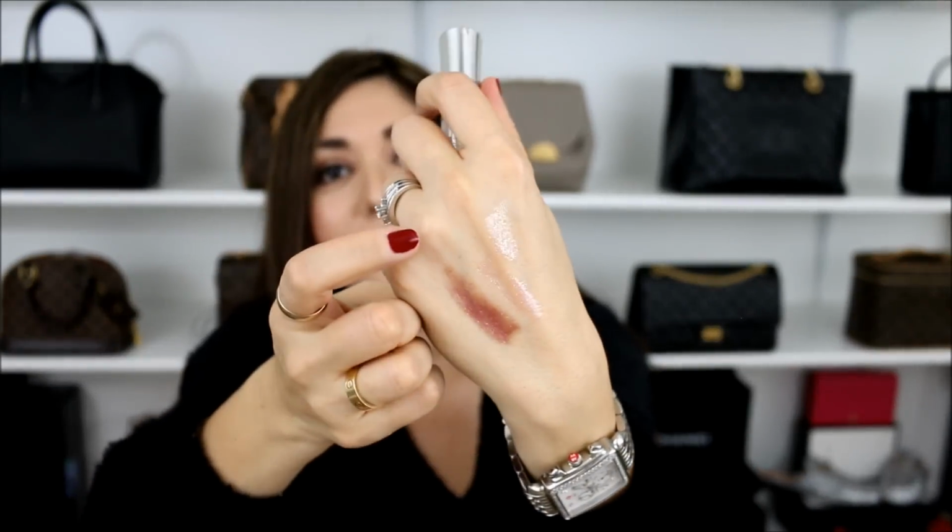It's not too dramatic. I totally forgot to swatch the Dominique. See what I mean? Hopefully I'm saying the names correctly. But there is the clear one. I felt like you couldn't really see the color, that's why I didn't swatch it. All right, so we're getting down to the bottom ones.